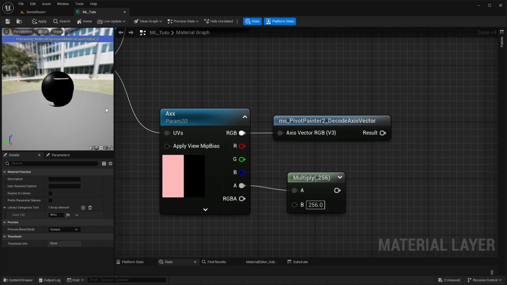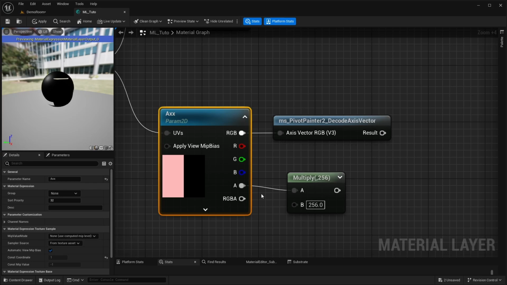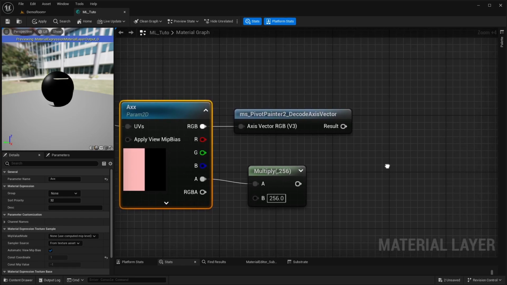So this texture is an 8-bit texture. So here what we have is a number between 0 and 1. And the normalized forward vector can have components between -1 and 1. So what we do, we remap it into 0, 1, and here we have to unremap it.